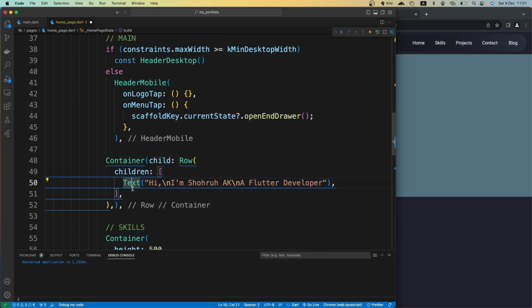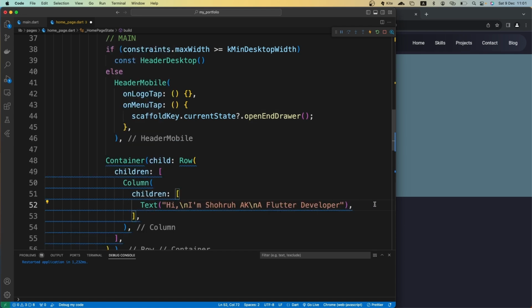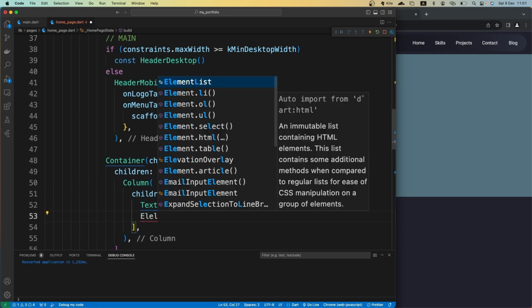So for that we need to wrap this with a column, because we want to put another widget right below the text. For the button, we want to use an elevated button. Okay, elevated button.